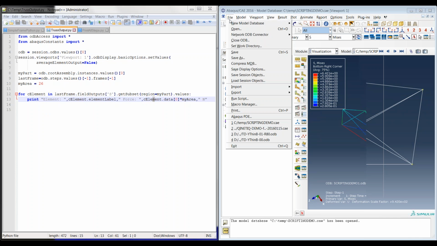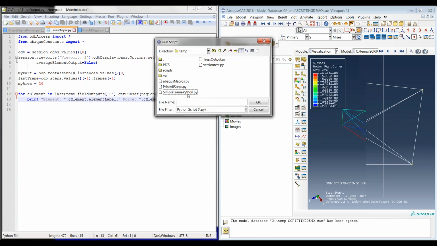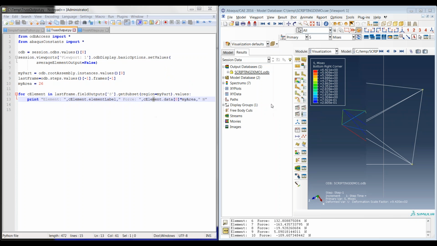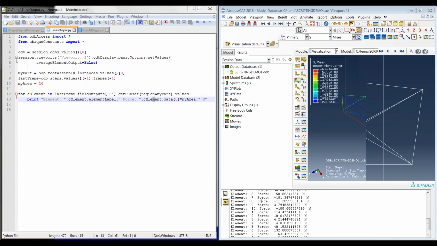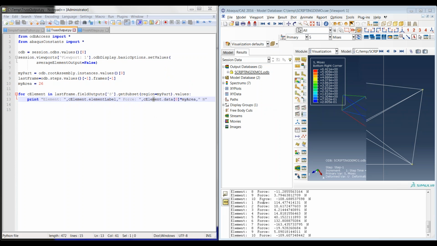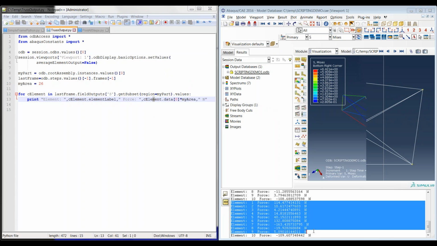So if I execute this script, truss output, yes, what I can see is I've created, oh, I actually did it more than once. So I created elements 1 to 10, and I've generated the actual forces depending on the loading in these elements.